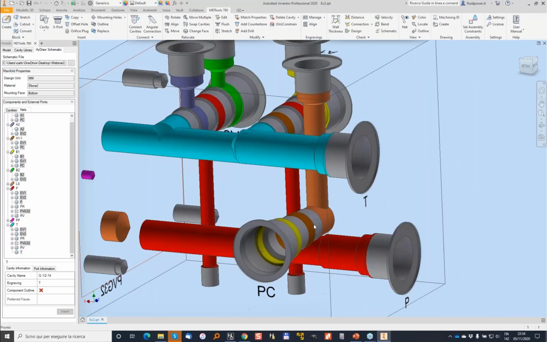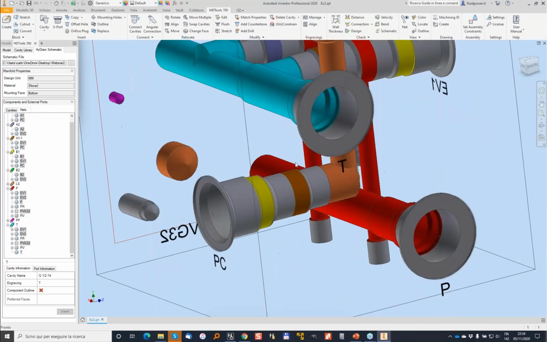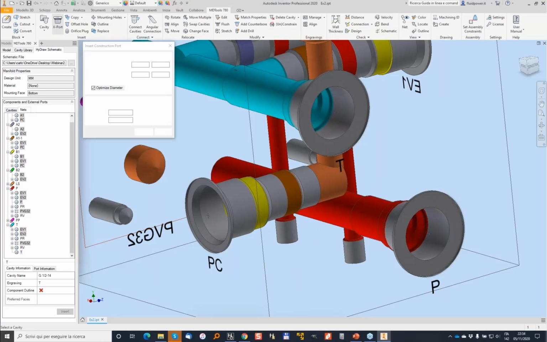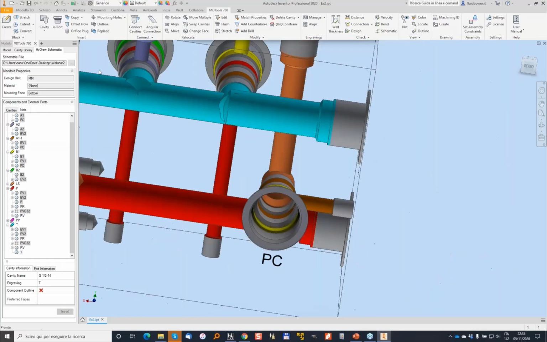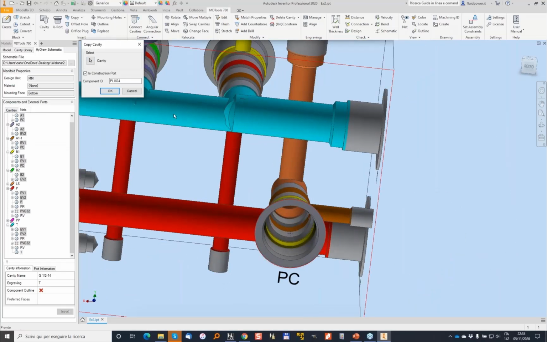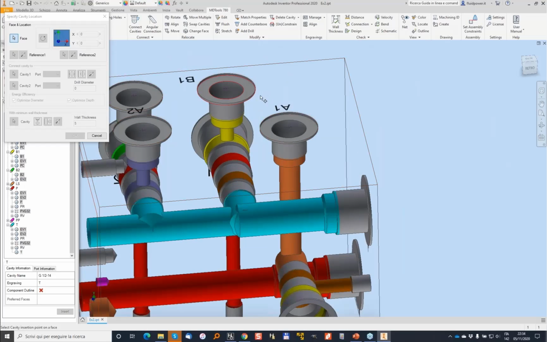I need to connect the brown net. So let me create an external construction port on port 2. Continue and place on this face. Click OK. And also copy this one on the top face and connect with port 2.